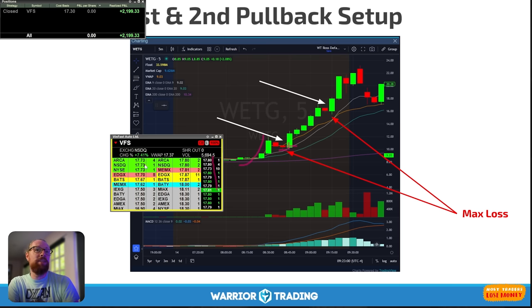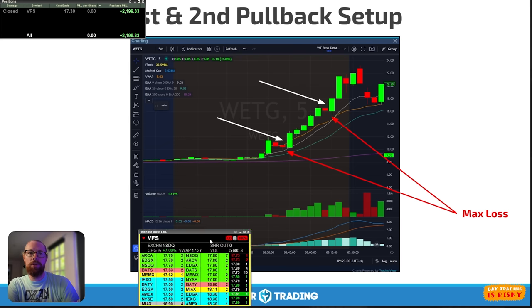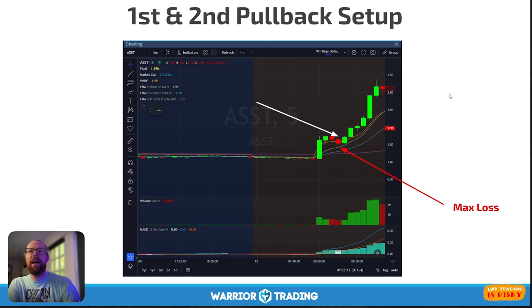Here's a live level-two example: the stock's up 30%, you've got $12.30 on the ask. If I know $12.35 was the first candle to make a new high, I'm looking for green on the tape and other people stepping up to confirm what I'm seeing. I want a tighter spread. I see a lot of sellers stacked at $17.80 — you can visually see how it feels heavy right there. That heaviness is a warning sign. Here's another chart example: a couple of green candles, a couple of red candles, and then the first candle to make a new high — this one goes from $1.60 all the way up to $3.50, a nearly 100% move.